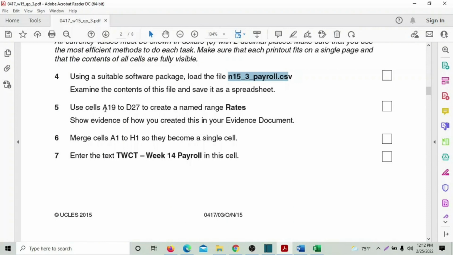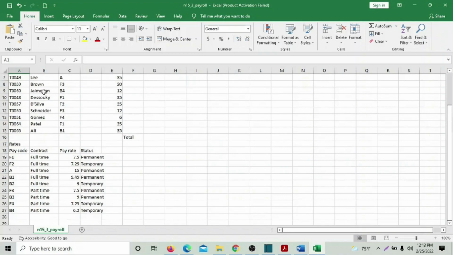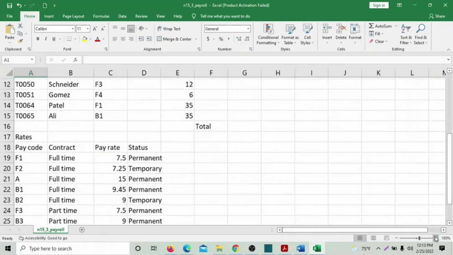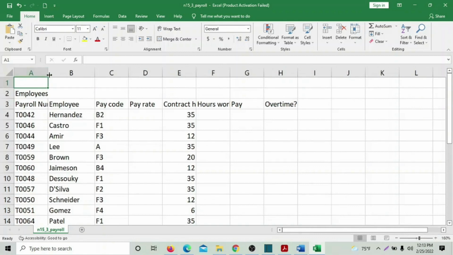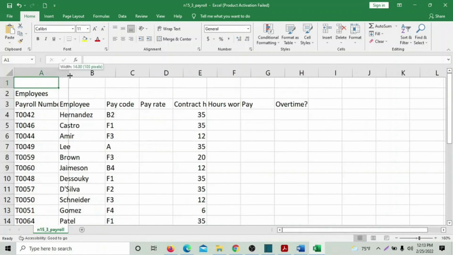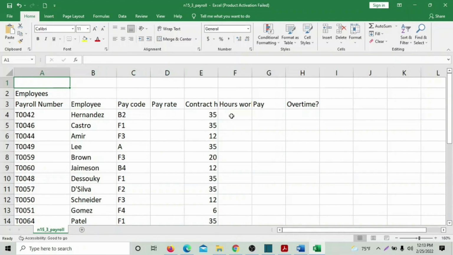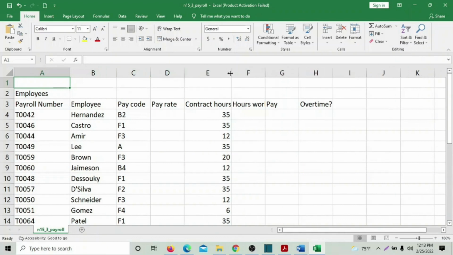Next, use cells A19 to D27 to create a named range rates. Where is A19? Just let me widen the columns so that I can see the whole data clearly.